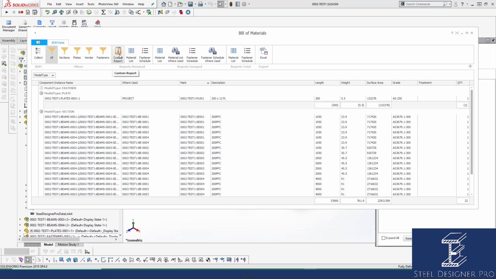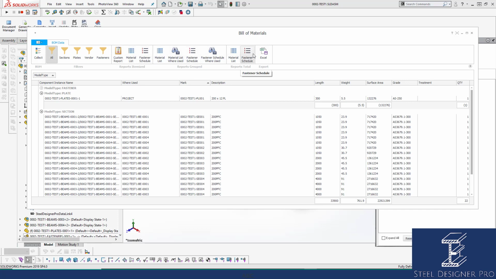If you don't like our reports, and if you want to create your own reports, we have a custom report tool. The custom report tool is quite extensive. I won't get into too much detail on this training session, but I'll just teach you where the reports are. You may have to sit and fiddle, but I will cover some of the basics, so that you can understand how that works.